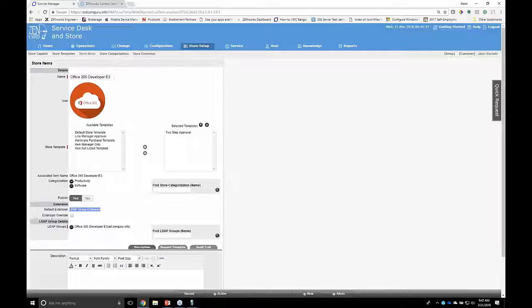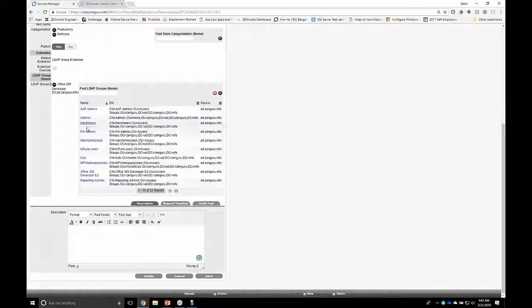Then you have the LDAP group details, where you can add one or more groups. As a result of the request, you could say I want them to just be a member of this one group, or you can find other LDAP groups and add them, and it'll make you a member of all of those groups as a result.